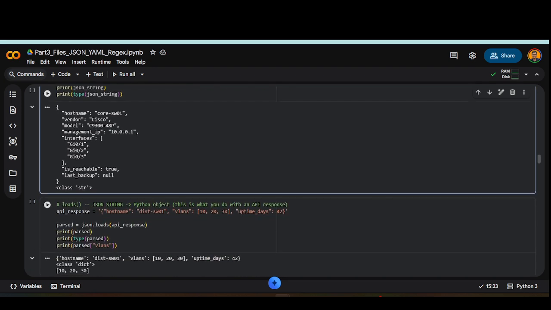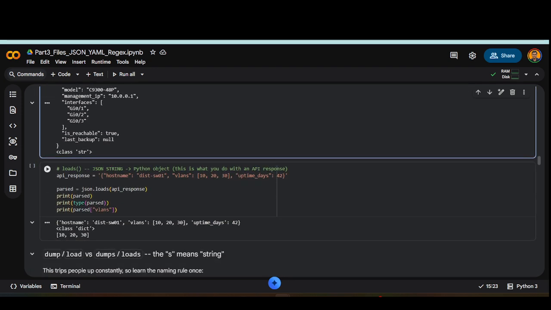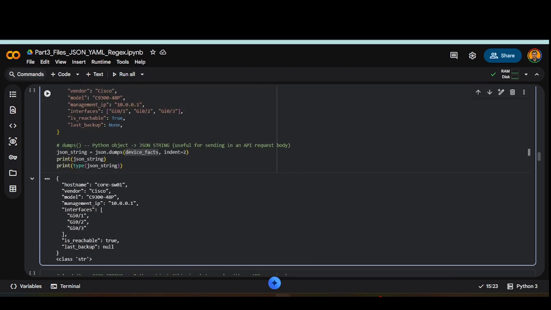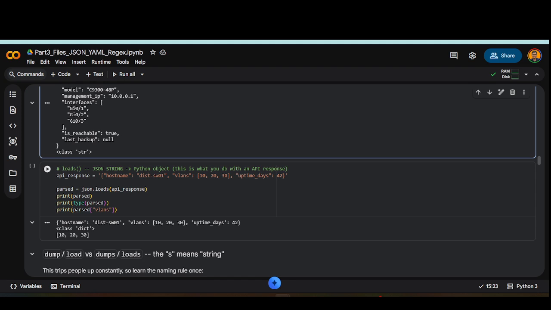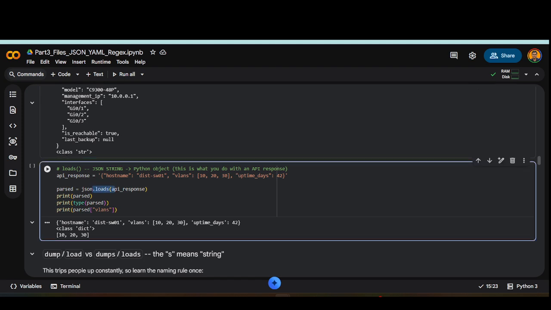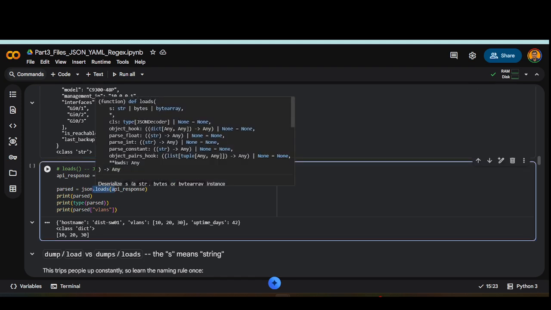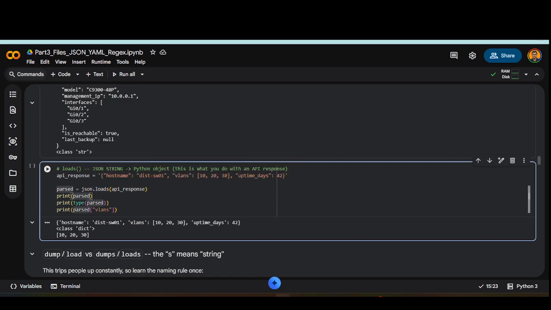Now we can also do the same in reverse: convert a JSON string into a dictionary, or a proper Python object. So the difference is that json.dumps will convert your Python object into JSON, and json.loads will convert your JSON into a Python object. With json.loads, this is my API response, my JSON data.